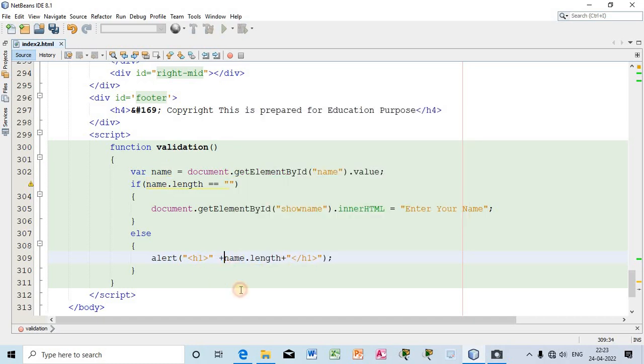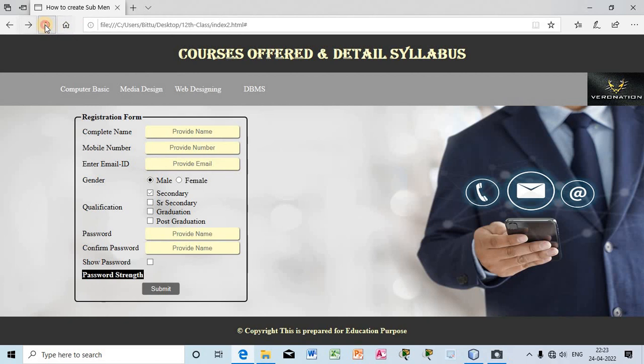This will be shown in the alert box if you give something. So let me just check here.